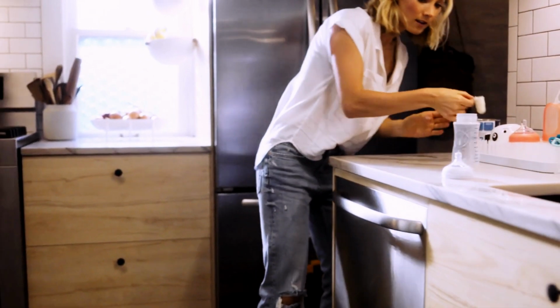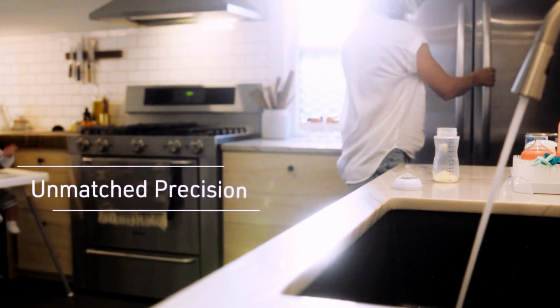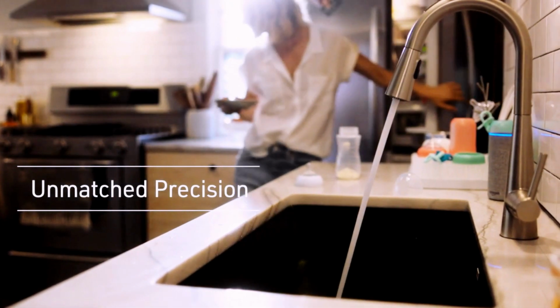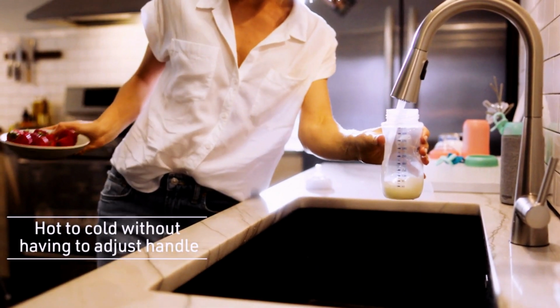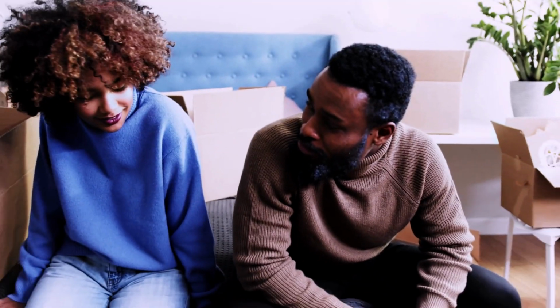Ultimately, the decision of whether or not to buy the Moen S75005 Evser's Neo comes down to your individual needs and budget. If you're looking for a cutting-edge faucet with all the bells and whistles and you're comfortable with the price tag and potential tech hurdles, then this could be a good option for you. However, if you're on a budget or prefer a simpler faucet, there are plenty of other great options available.